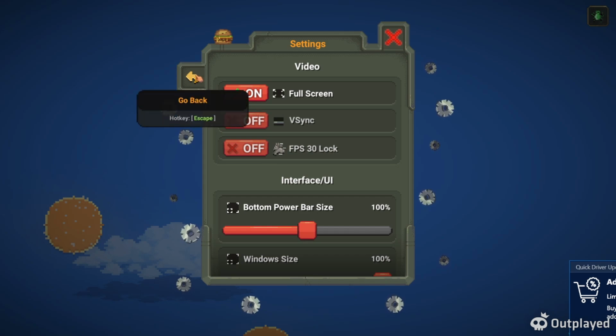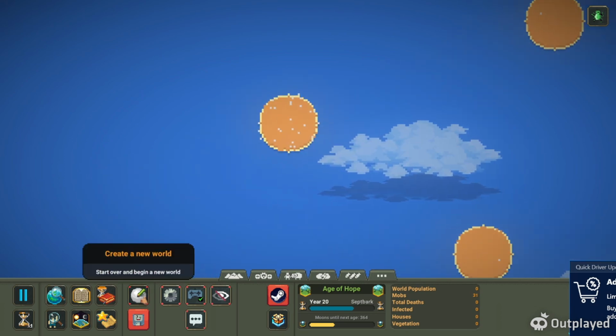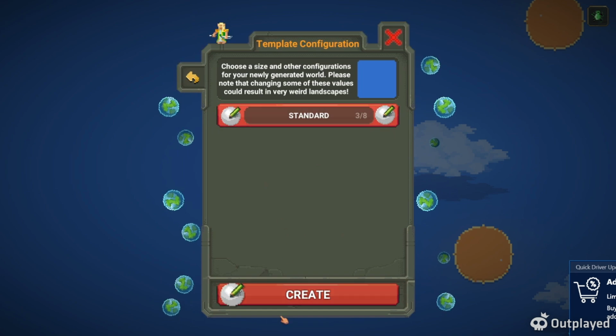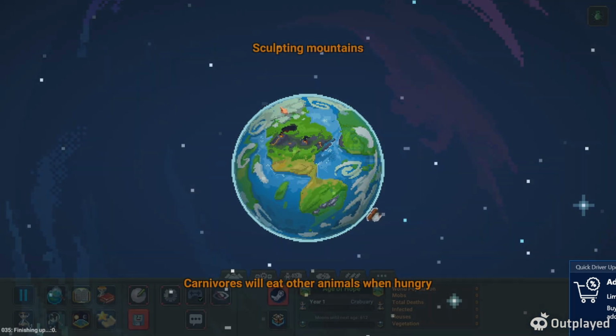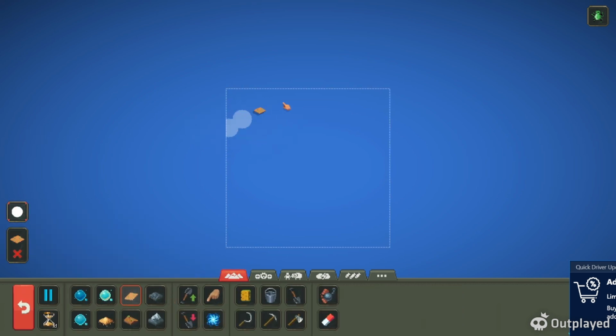Hello guys, today I'm going to teach you how to get the Kings of Kings achievement. So first, you're going to just create a new world. I would use empty on standard. This is really easy, but you're going to make three islands. One, two, three.